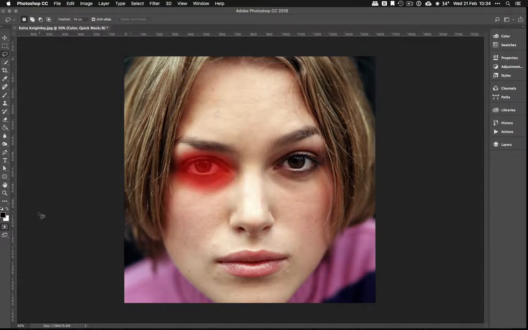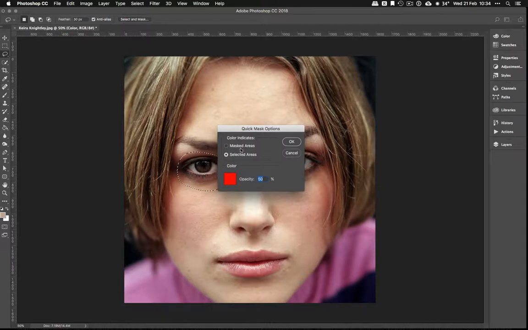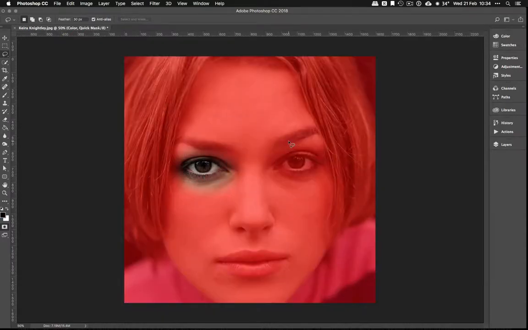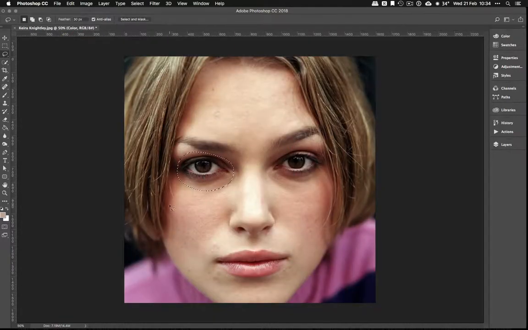And once again, remember, I really like to be able to paint mine in. Yours might look like this, but either way, you can kind of see the feathering that you have. And that's going to be important for what we're doing. We'll hit Command D to deselect that, or Control D if you're using a PC.